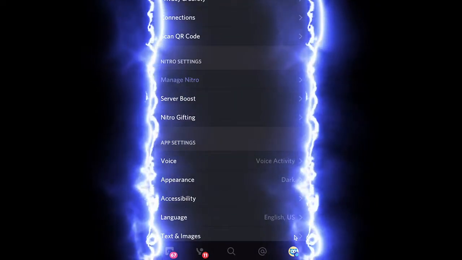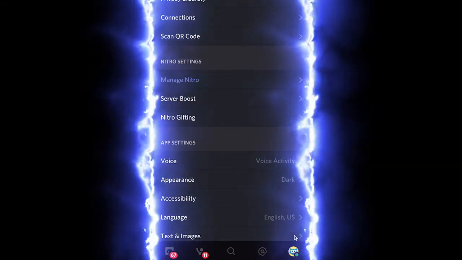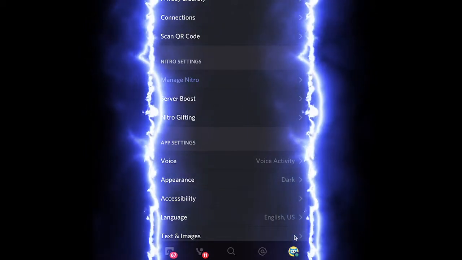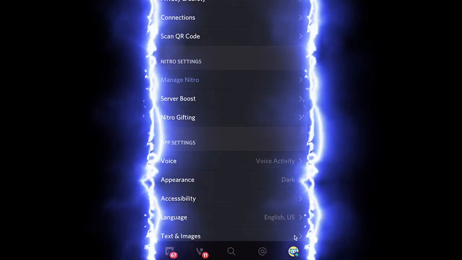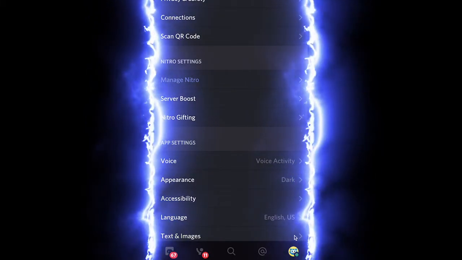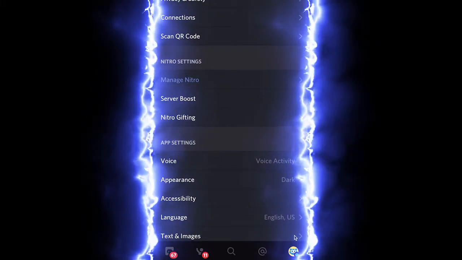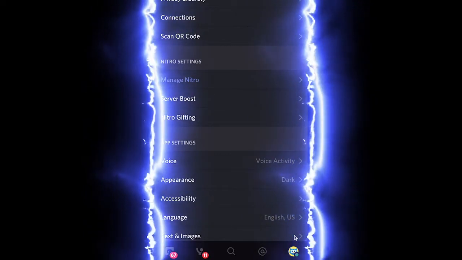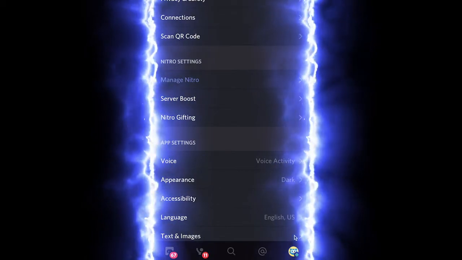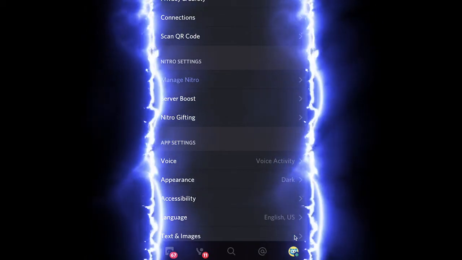And that also already gives us the answer to our question whether it is possible or not to change the game status on an iPhone. Well, it is not possible as there is no such option in the user settings. In fact, on the iPhone you can't even choose whether you would like to show a game status at all.